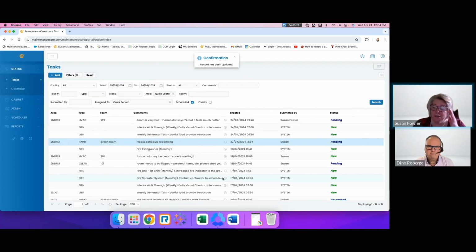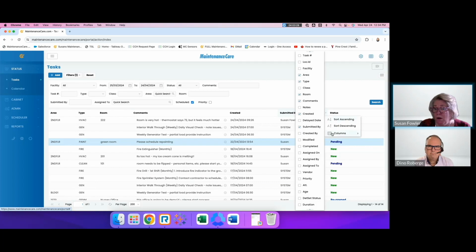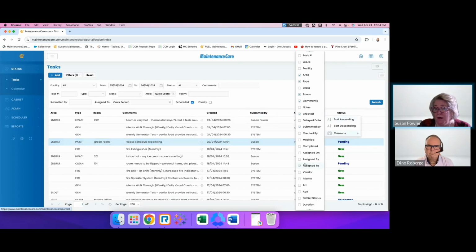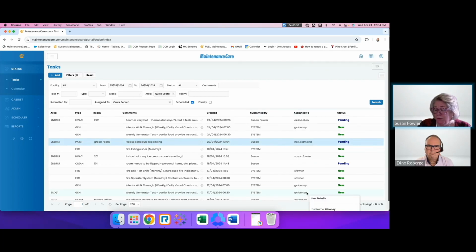Okay. Now, if I wanted to know who the work order was assigned to, remember, if that is part of my workflow, then I'm going to go to my column setting and I'm going to add my assigned to. Okay. So again, if my workflow is accountability for my team and part of our workflow is documenting who's doing the work or who the work order has been assigned to, I definitely want to know who that is. And that's just a really simple thing, right?